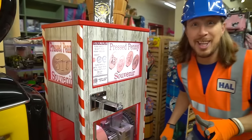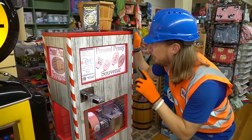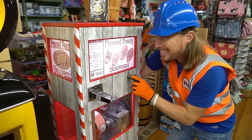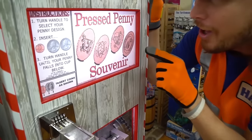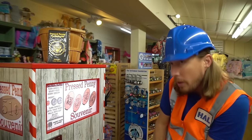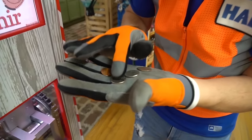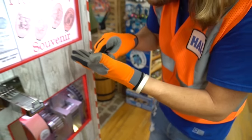Look at this machine. This is really cool looking. It's a pressed penny souvenir. This machine actually takes a penny and it presses it into one of these cool designs. That's cool. It takes 51 cents. So 2 quarters and a penny. Let's see what we've got. Wow. So I've got 3 quarters and a penny. I've got plenty.